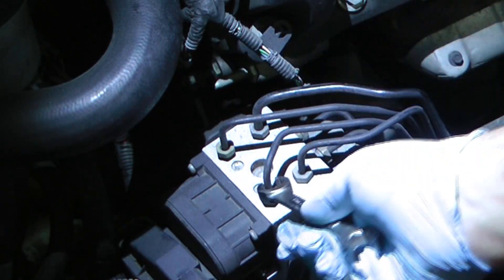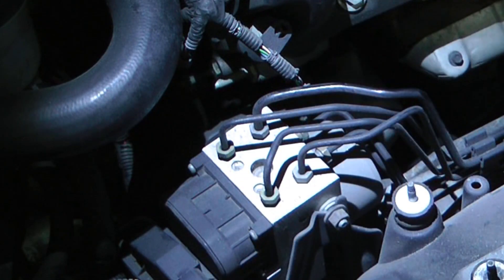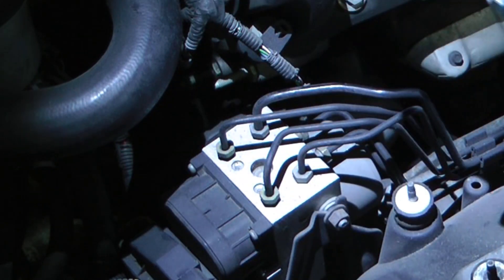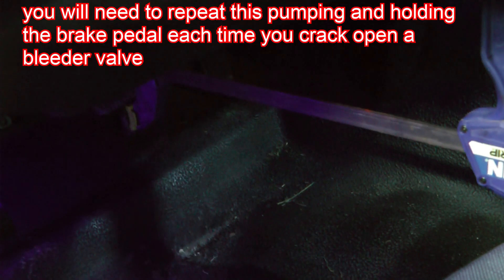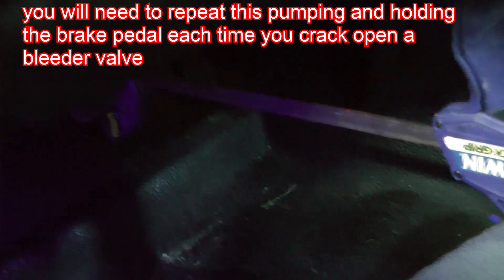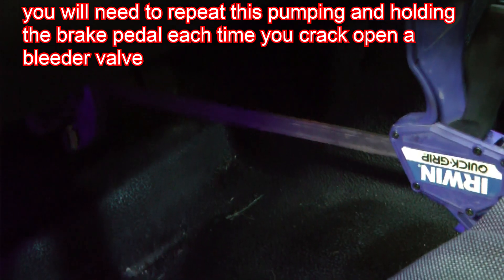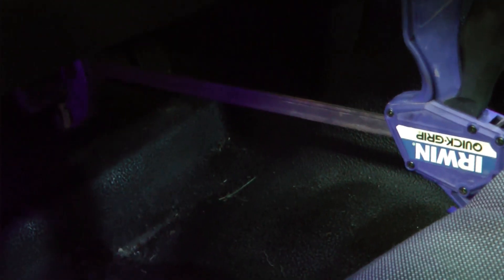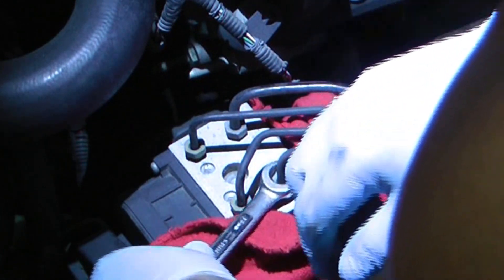What we're going to do is pump up the brake, then holding the brake compressed, we're going to crack these loose, then tighten them, and let go of the brake. Give it a few seconds, pump up the brake again, hold the brake, crack it loose. If there's air in there the air will come out; if there's not, we'll just see fluid coming out. This goes a lot quicker with two people, but I've put a clamp there to hold the brake pressed — this is the one-person method.